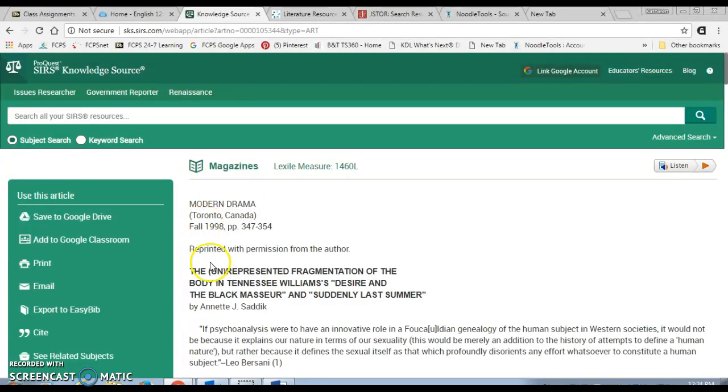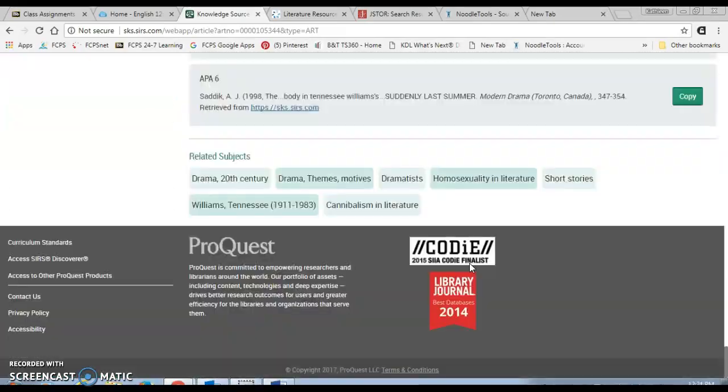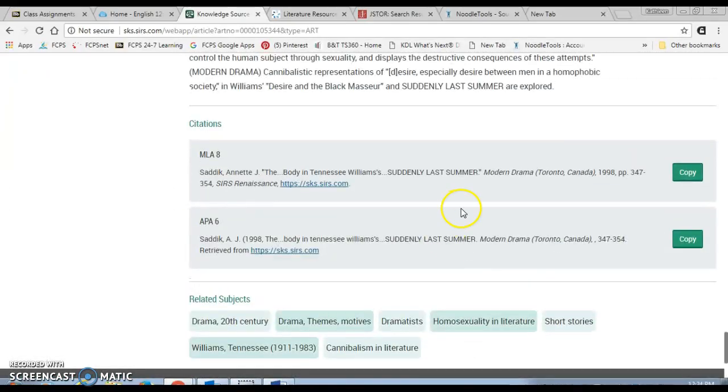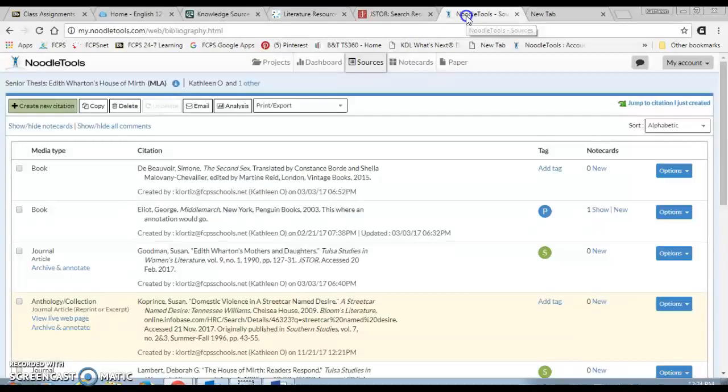I don't care that it was published in Toronto, Canada, but I do want the date and the page numbers. Doesn't give me a volume and issue number, but that's okay. Sometimes you can check the bottom and they'll give you more information, but they don't in this case. They also, in case you think about copying and pasting this, this is wrong. It doesn't have all the information, it's not capitalized correctly, doesn't have a full URL. That will be marked wrong, so don't do that. But in any case, come see me for help, but I wanted you to see this to see if it would help you out. Thank you.